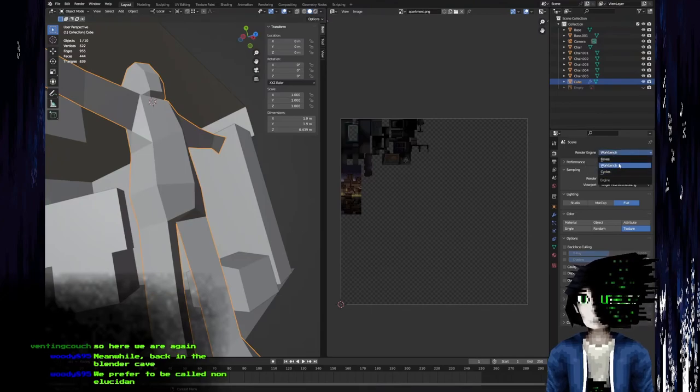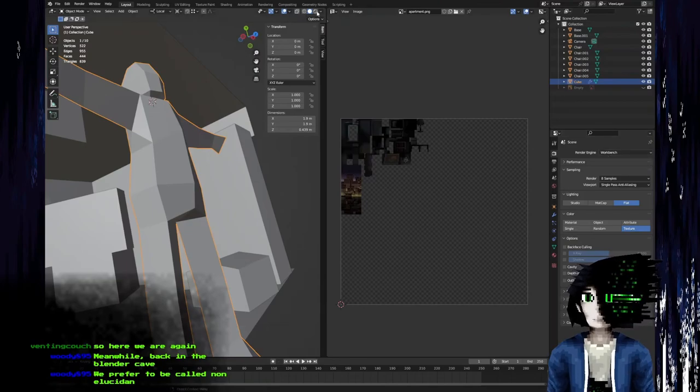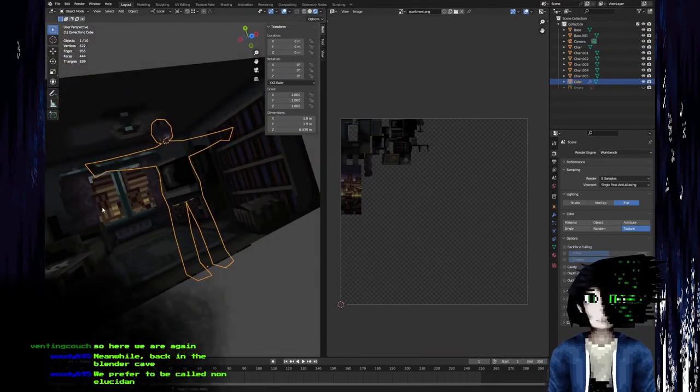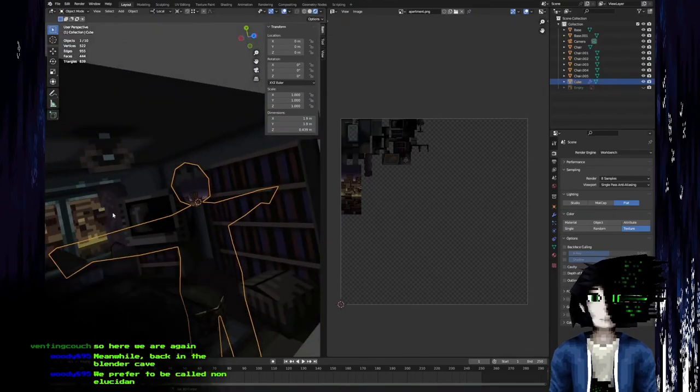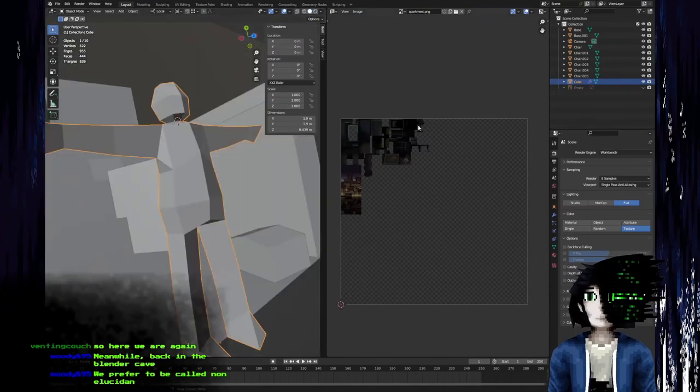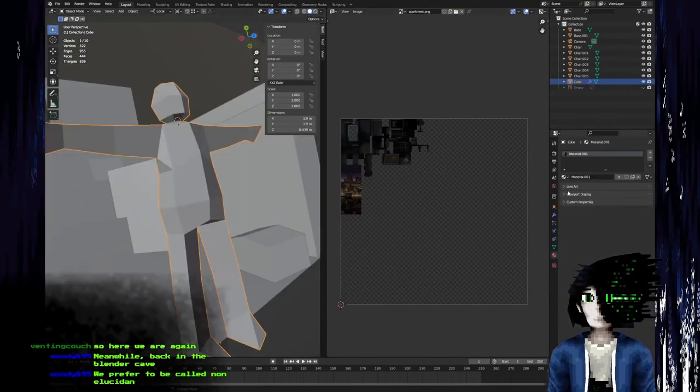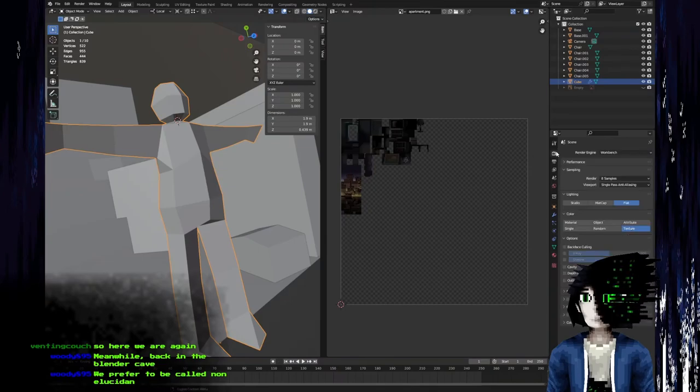Blender has multiple renderers, right? For doing retro stuff, I tend to use Workbench because Workbench just allows you to take the colors out of the texture and put them on the screen with no processing. And for doing retro stuff, that's going into an engine that has no lighting, it's actually really ideal. However, oh, he's got the sky on his face. However, for some reason, you can't deselect a texture when you're in the Workbench renderer. I'm not really sure why. There are options in here, but there's nothing in here really that's useful.